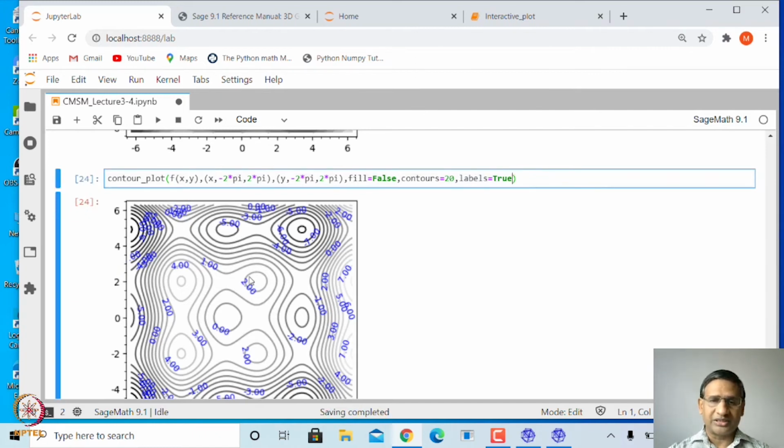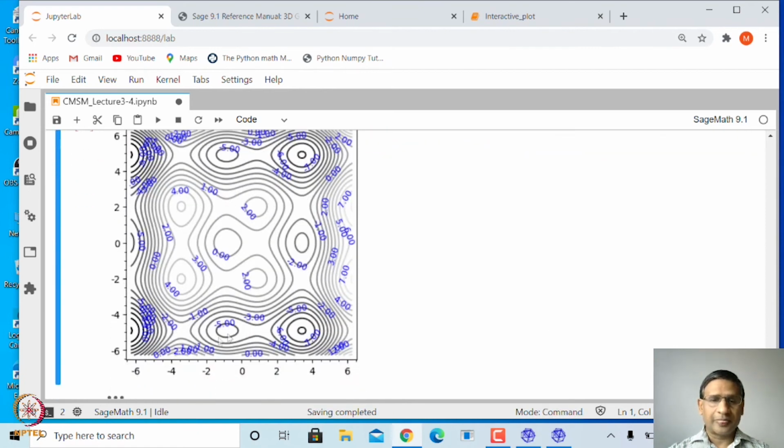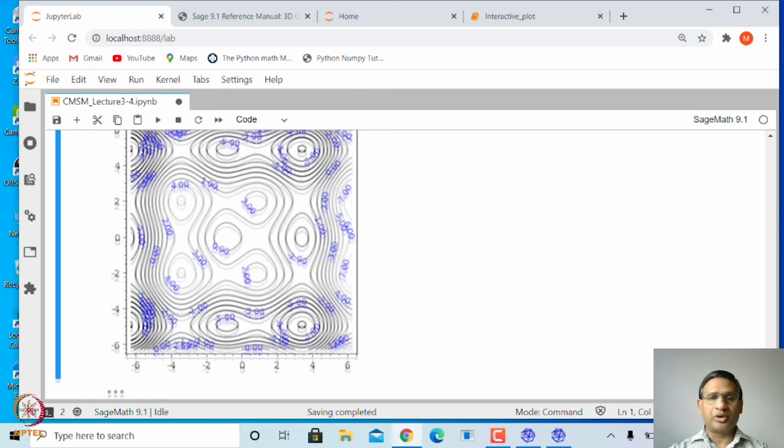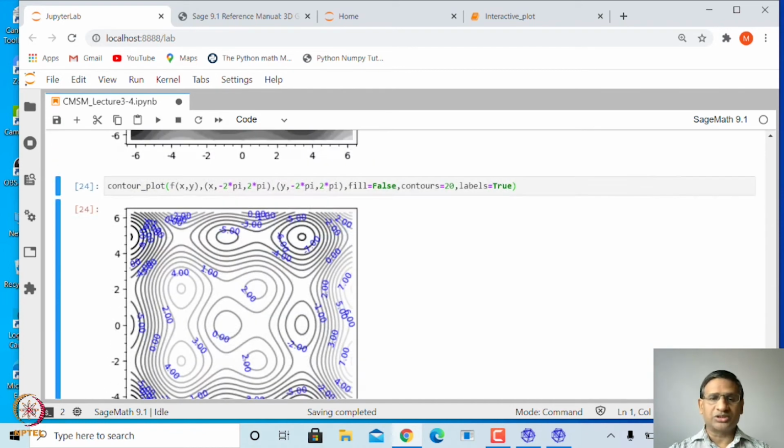For example, if you look at this particular curve, this is the z is equal to 2 plane, so f x y equal to 2, and there should be another counterpart of this somewhere here. Yes, this is the one: z is equal to 2 has another side as well. So, you can plot these contours at various levels.